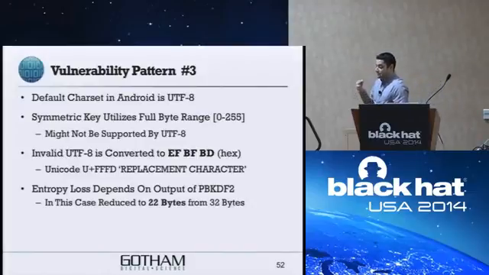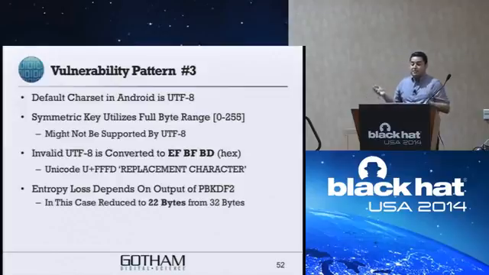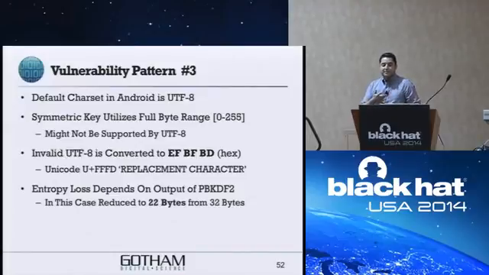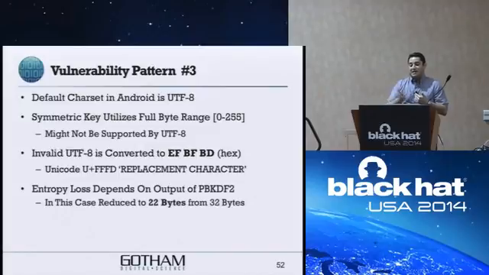But it all depends on what the output of PBKDF2 is going to be, and that could range from pretty much anything. It's like random, right? This one's 256-bit, but if you're dealing with 128-bit keys and you start killing a lot of this entropy, now you're getting to scenarios where some of these keys can potentially be susceptible to attacks.